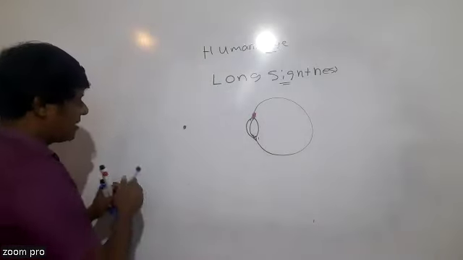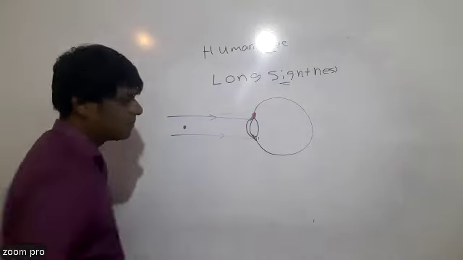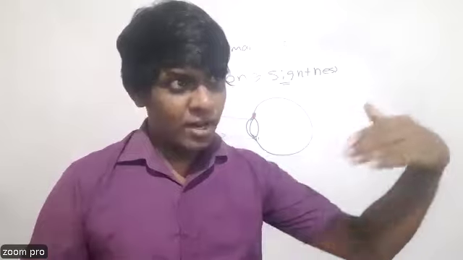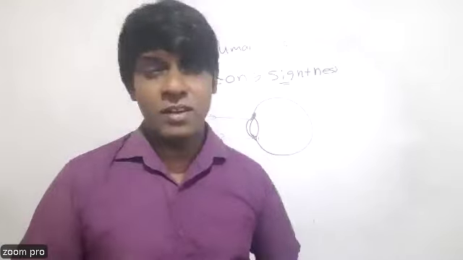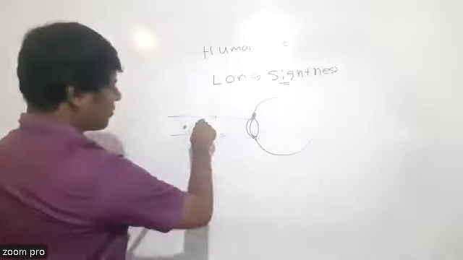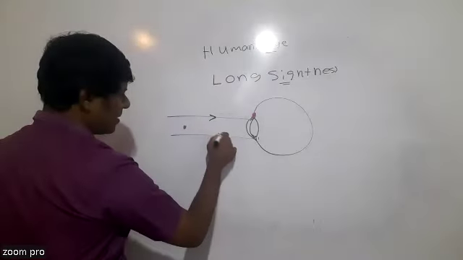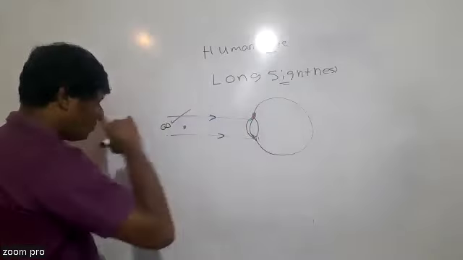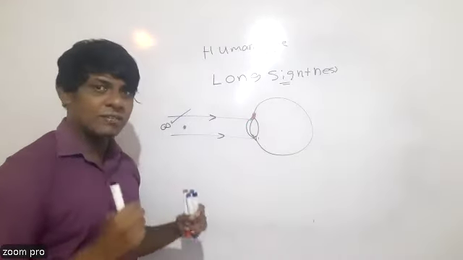They can see far away objects. What is the longest thing a human can see? Something at infinity. We consider the sun, the moon, planets, or a mountain at a very long distance away, as light rays coming from infinity. We consider the light rays to be coming nearly parallel. So it is considered infinity. You can see the sun, the moon and very far away things. Those suffering from long sightedness can see these clearly.